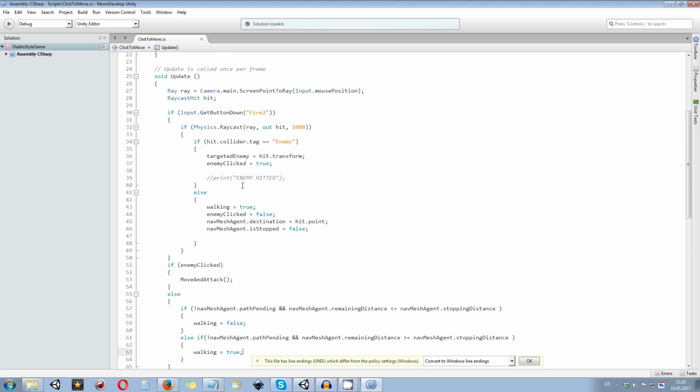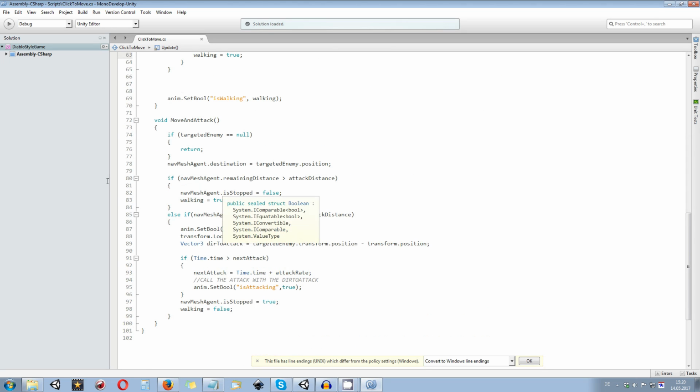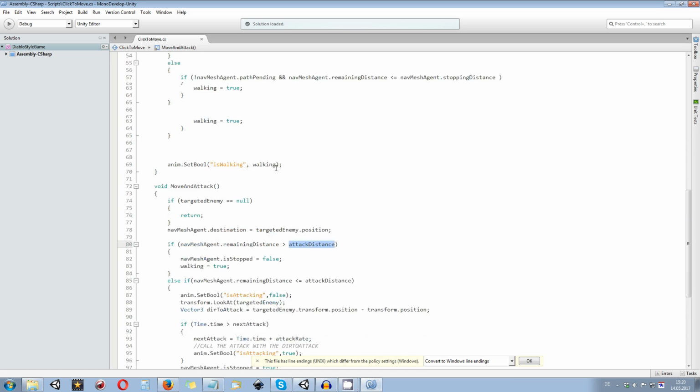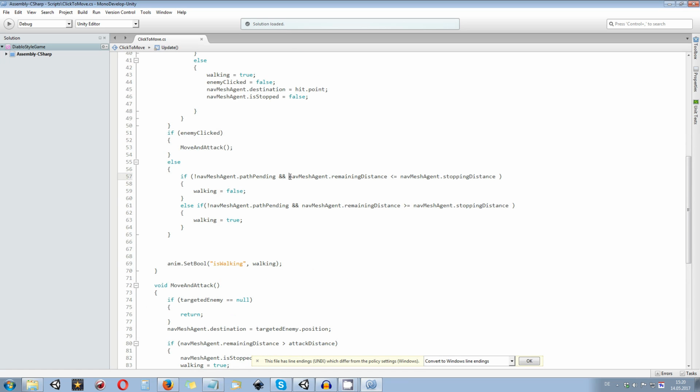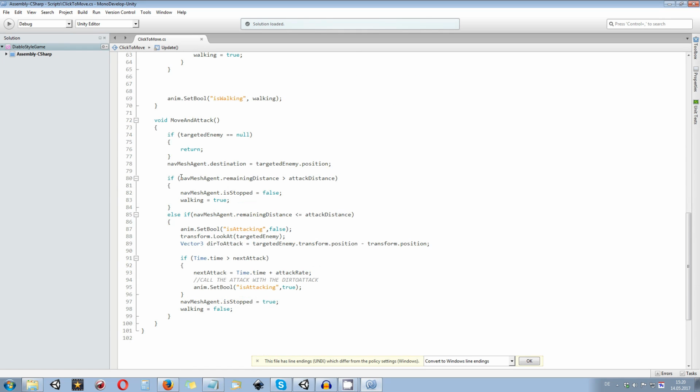What we also want to do is the same check when we are comparing the NavMesh remaining distance to the attack distance. Otherwise, again, we're gonna have that weird animation. So I actually just copy this part and pass it over into this line of code in here. So if the NavMesh agent path is not pending and the remaining distance is higher than the attack distance, we're gonna do the stop.